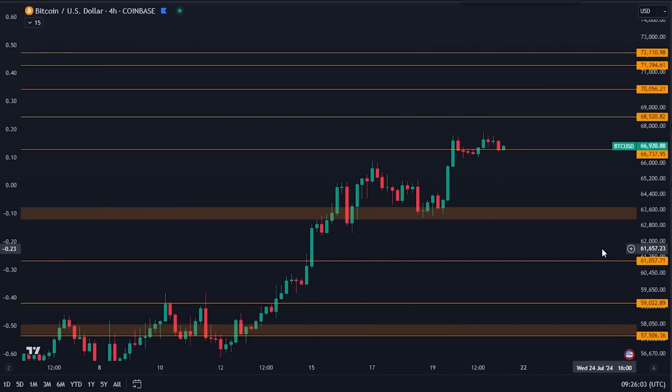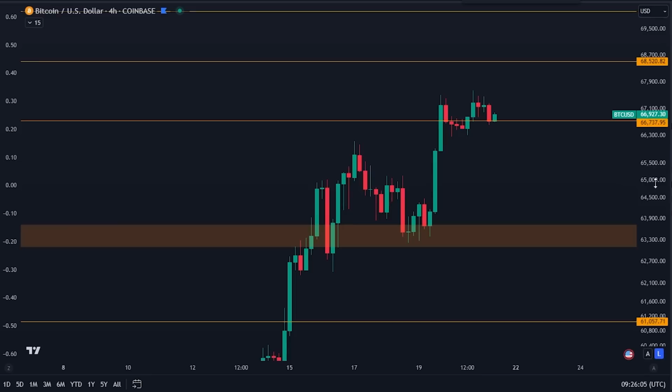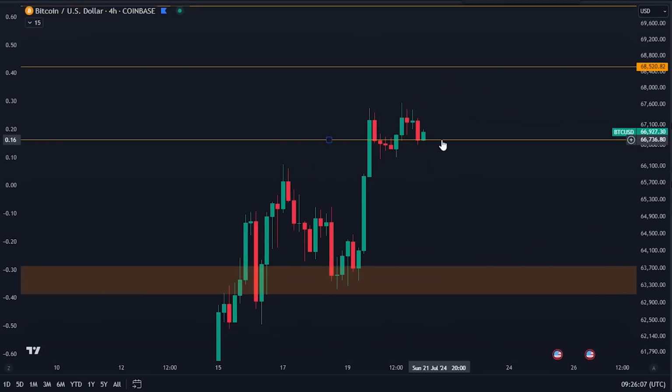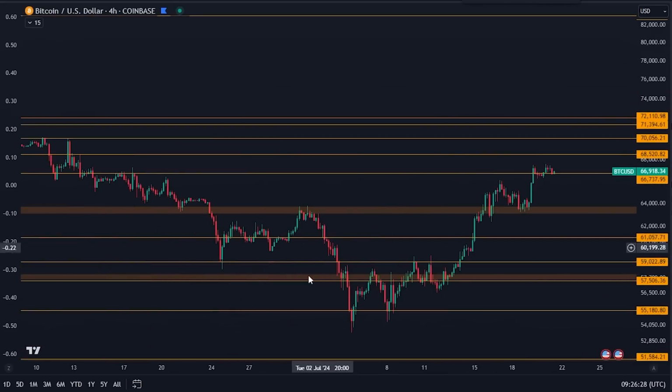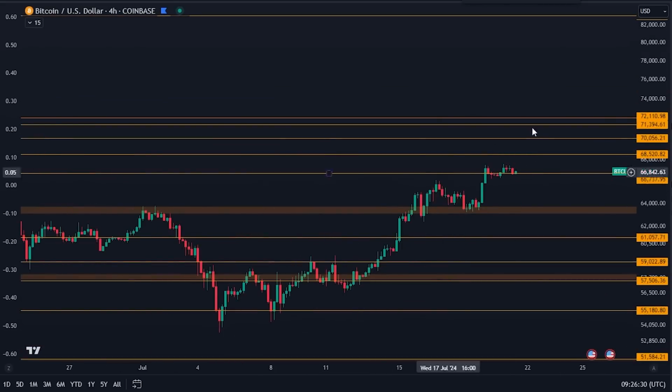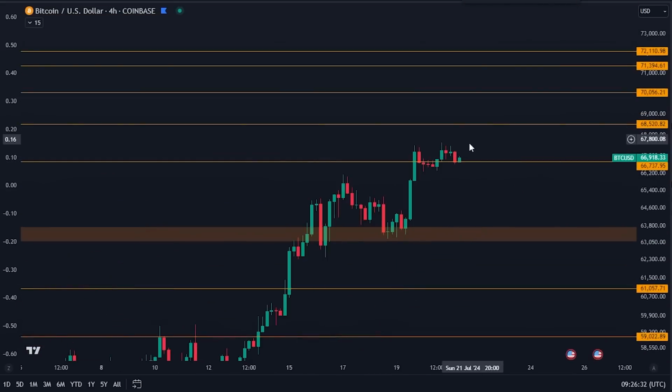And what you can see is that for Bitcoin right now on the 4-hourly time frame, we went above the orange line right here at 66,700. You can see that we broke through it yesterday, or 2 days ago actually. And since then, we briefly pulled back a little bit, met some resistance, broke above it again, and now we're meeting it as support. So guys, this is not too bad. We are making higher lows, we are continuing towards the upside, and the trend of going up is still intact.